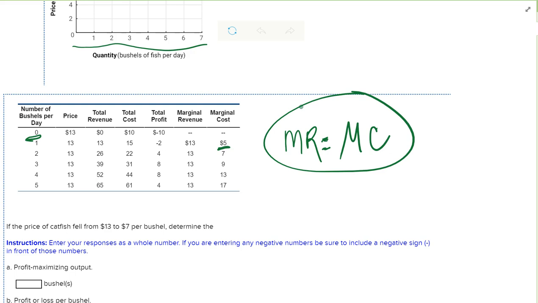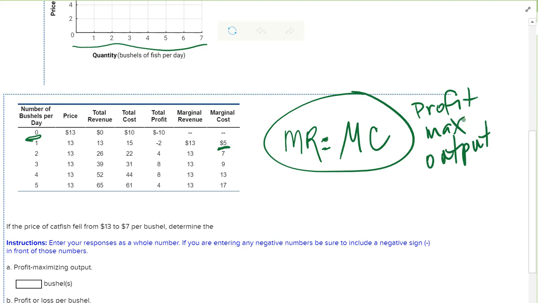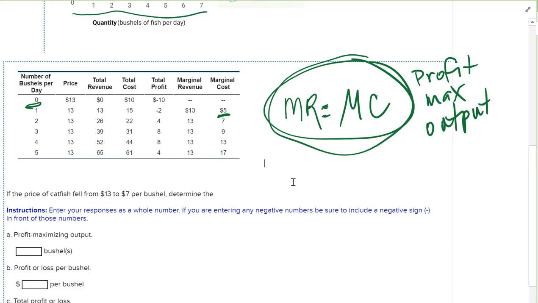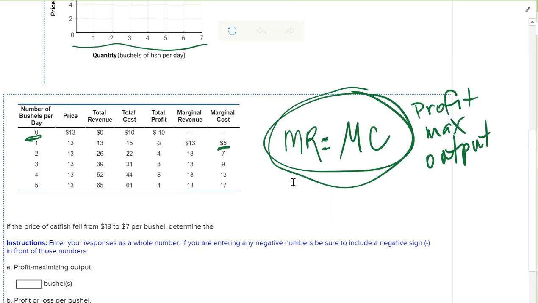So this is what we're looking for. MR equal to MC is the profit maximizing output decision. That's how a firm decides how much to produce. They look at the point where marginal cost is equal to marginal revenue, and they say that's the profit maximizing output. Or in the case of a loss, it's the loss minimizing output. So at $7 per bushel, we would look for the point where marginal cost equals marginal revenue. Well, here's marginal cost, and if the marginal revenue, $7, is what's coming in, then that's our balancing point. 7 equals 7, and the output is 2.